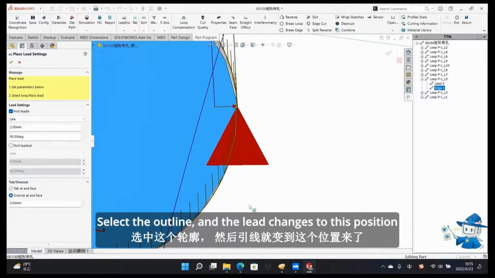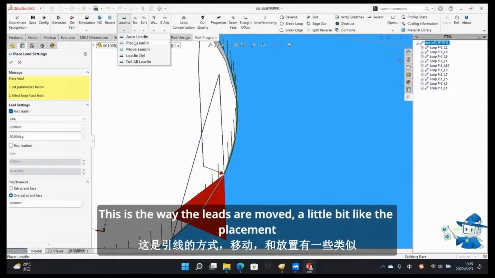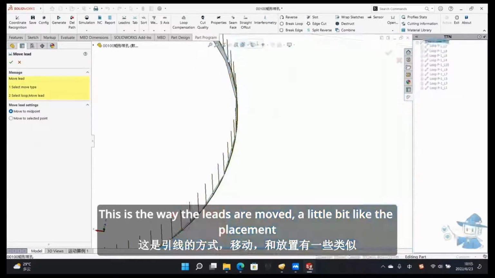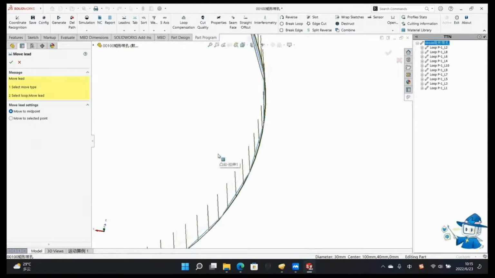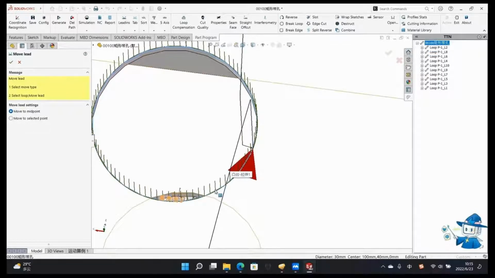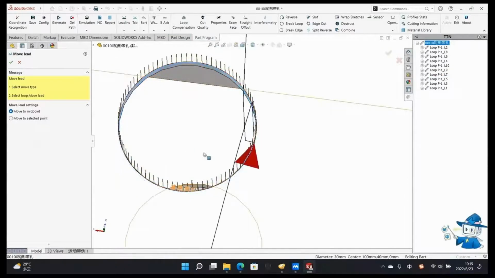Select the outline and the lead changes to this position. This is the way the leads are moved, a little bit like the placement. The move.